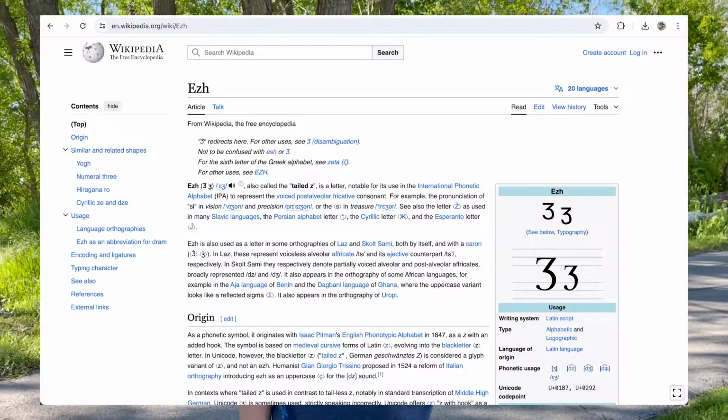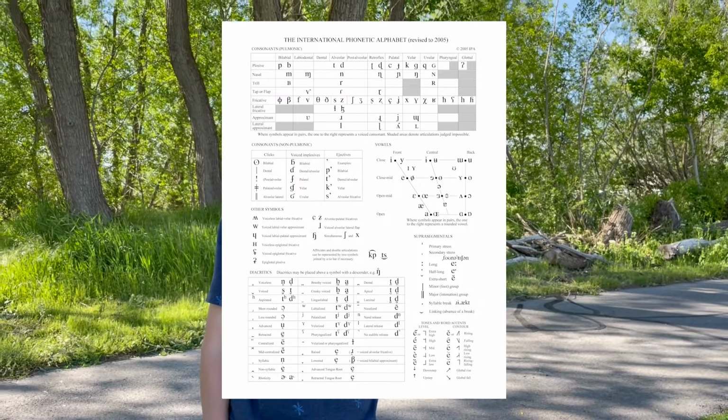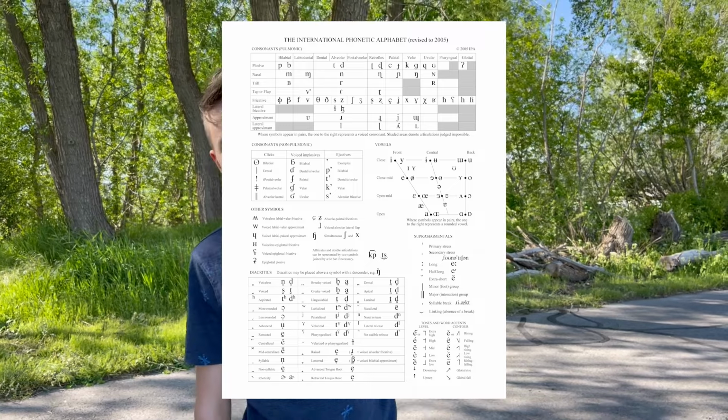H, which has no pair, is made in the same part of the throat that the glottal stop is made in. Now, only 5 of these sounds have letters, so let's add letters for the 4 that don't. Let's use a Greek theta for th, a medieval eth for th, an esh for sh, and an ezh for zh. By the way, I did not create these characters. These are from the IPA, and they were designed specifically for the sounds that I'm using them for.